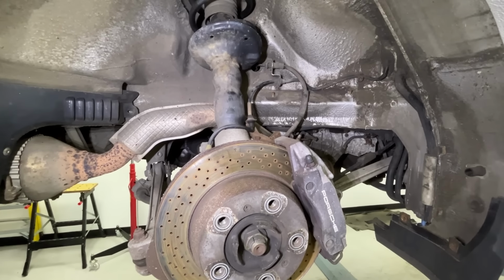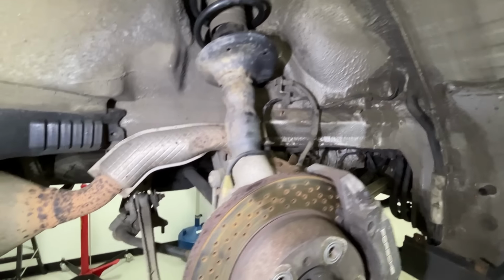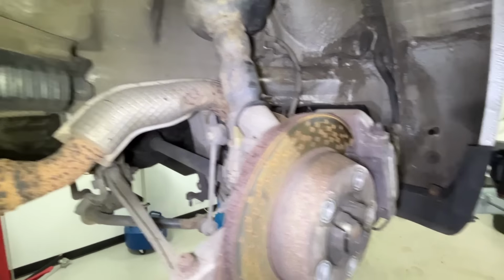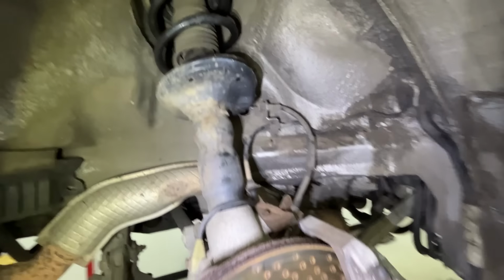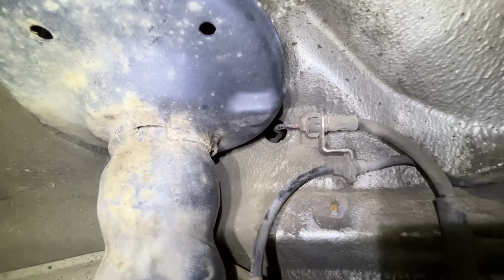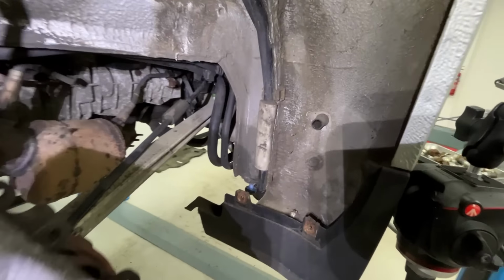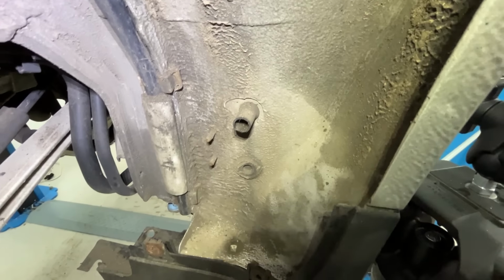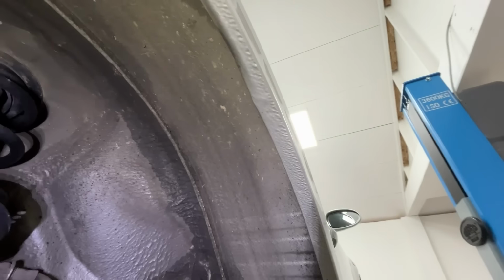Well, very much like the front, the back's in a very good state. Generally, all great. The drop links, all the rubbers and bushings look fine. Clean pad left there. There is a little bit of wear on the hard lines, the brake lines, just there and down here. There's absolutely no rust. I mean, on the 350Z, this was a massive rust trap and it just was being eaten away there, but it's absolutely perfection.